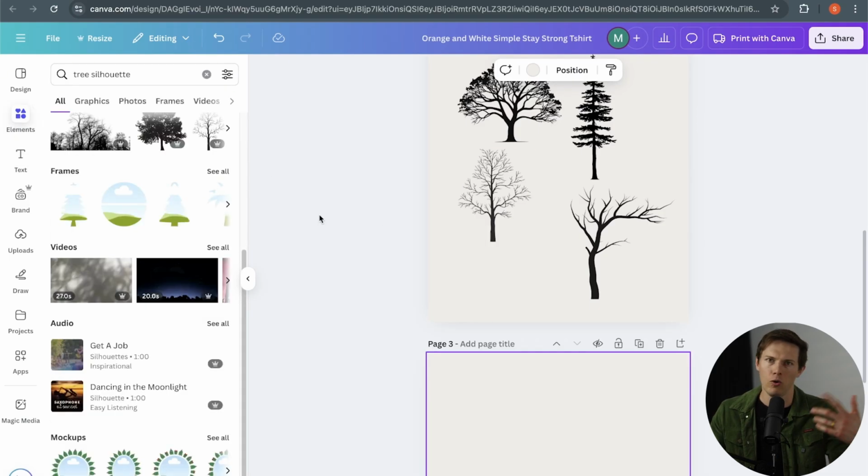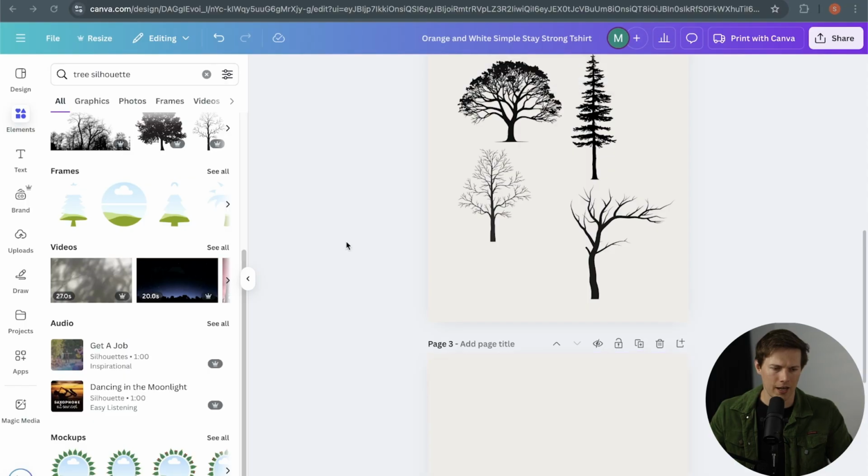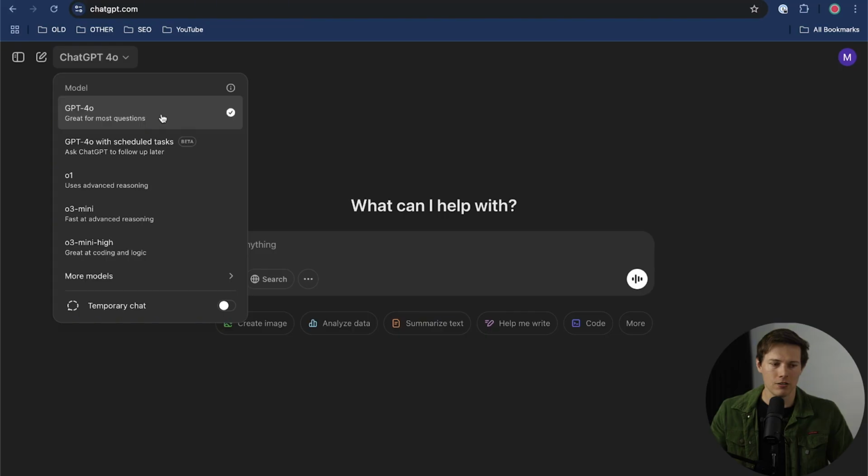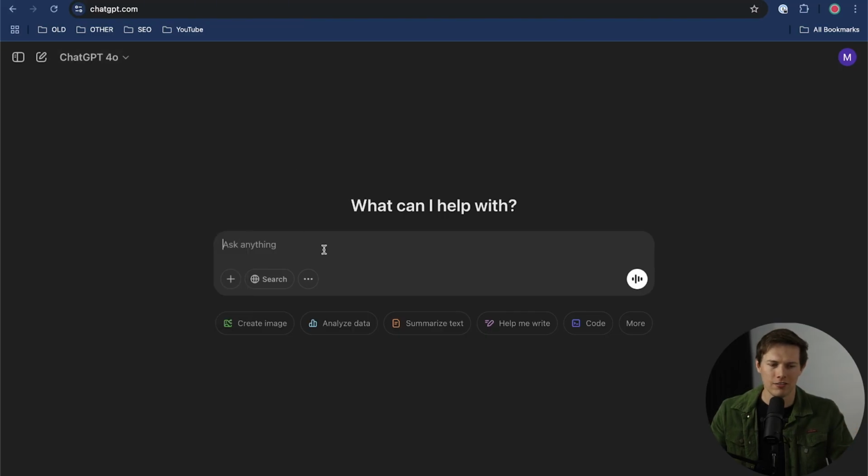Maybe you want to make a totally new design, like I showed you earlier in this video. And the second tool that I like to use for that, as I already mentioned, is actually ChatGPT. You are able to just ask it to make a design for you, and it does a surprisingly good job. You want to make sure you're using ChatGPT 4.0. Don't use 0.1 because I don't think that can actually generate images. This is using DALL-E, so that's how it makes the images.